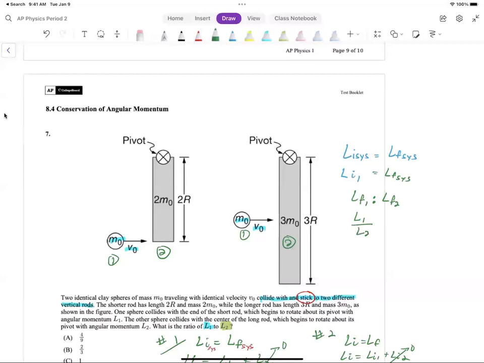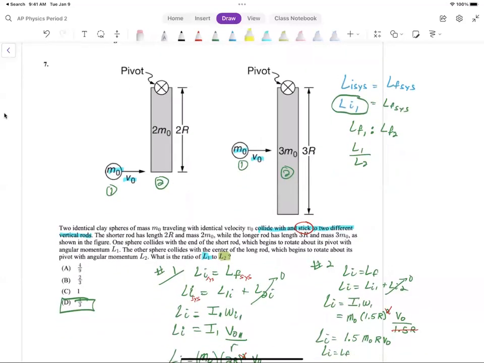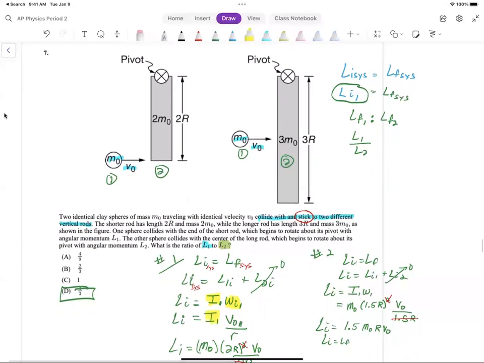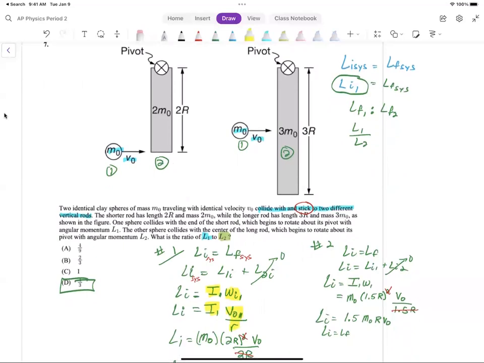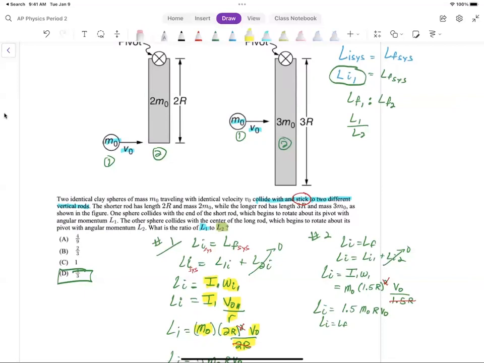So if I can calculate the initial, then I know the finals, and I have the ability to calculate the initial. So let's go look at how to do that. The initial of the system is the I value of the disk times its initial angular velocity. Now I converted that using my bridge equation. Then I looked at the I calculation, the mass times, now look at the first one. Where is it located? About the pivot point. It's at 2r, and I square it. Again, the initial velocity divided by the distance away, which is 2r again.